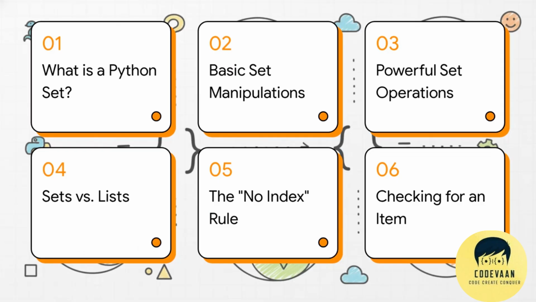So here's our game plan. We're going to start with the absolute basics. What even is a set? Then we'll get our hands dirty with how to manipulate and combine them. After that, we'll put them head-to-head with lists, which you probably already know. We'll also cover a really important gotcha that trips a lot of people up, and then we'll finish with one of the absolute best use cases for sets.